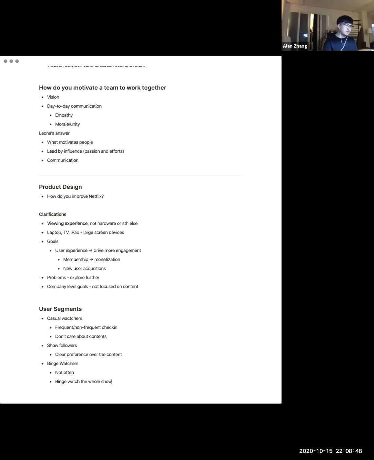Well, definitely those groups are not completely exclusive. But I wouldn't say it's a subgroup, because here we're dividing users by the passion and preference over the contents, the kind of user behavior. The reason we divide them is to go deeper into their user journey and use cases later on, so that we can develop a better product for a specific user segment.